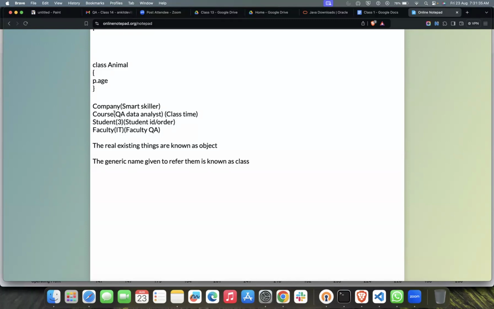Now, if we are writing code and we do create a class with the name company itself, and keeping in mind the same rule that we can only use Smart Scaler data, yes, we can have that employee ID in that class also. It totally depends upon the developer or the person who's writing the code. So you can use anything anywhere, but we need to follow certain industry standard practices here.